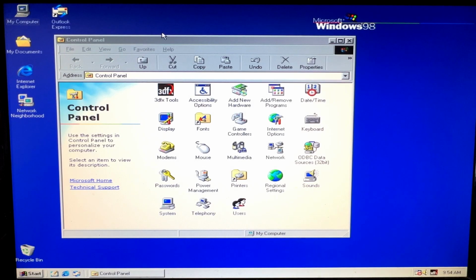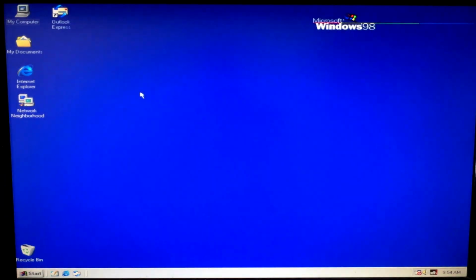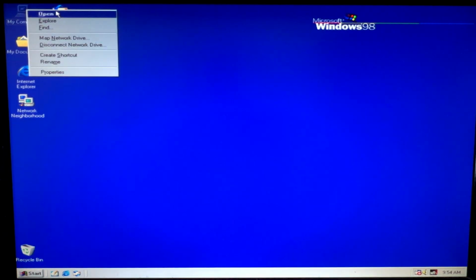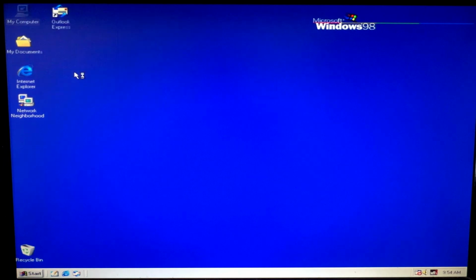Okay, now once it reboots, the network adapter should show up in the Device Manager. So let's X out of this and right click on My Computer. Go down to Properties. I'm sorry for the blurriness.